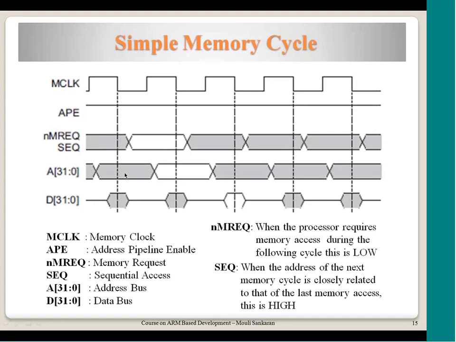Now the address is coming out here and the data is read on this particular falling edge of the M clock signal. So this processor requires memory access during the low cycle. So what happens is during the cycle, the earliest stage, at this point the address is available in this cycle and the data is available in this cycle. So you see that during this time the address is put on the address bus, and at the end of this clock the data is read from there. Okay.